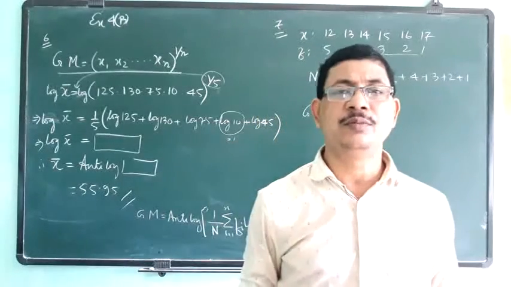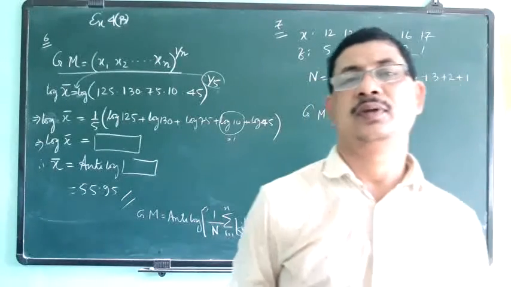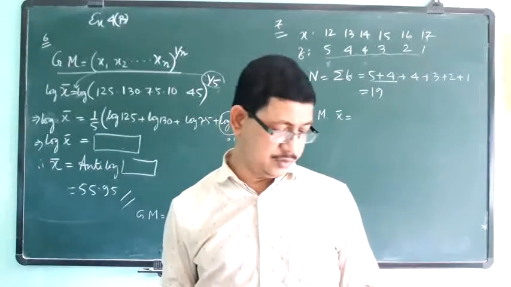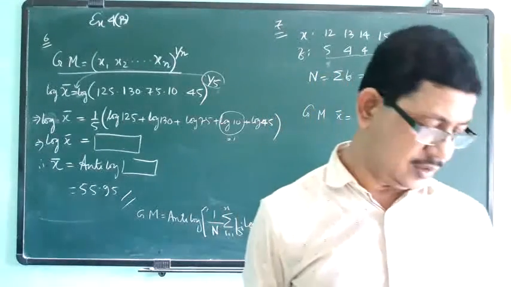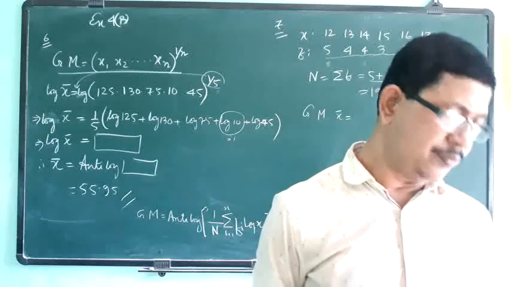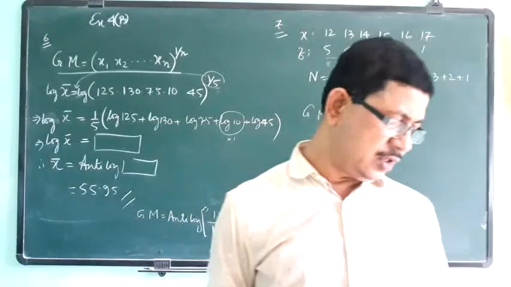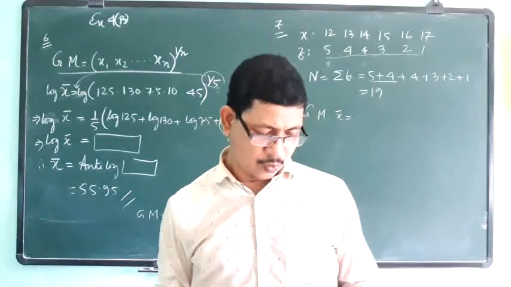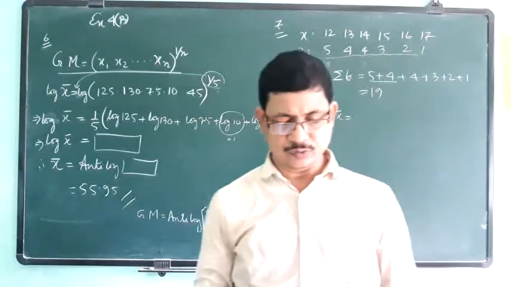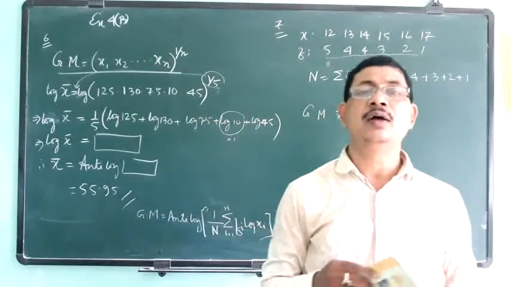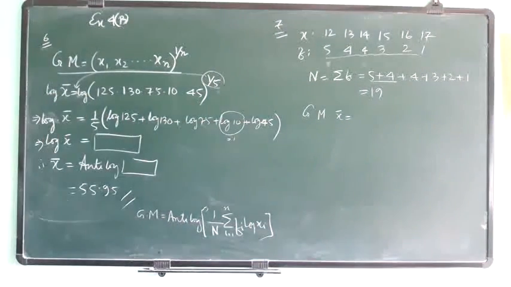Now the uses of geometric mean, where you are using it. It is used for construction of index numbers. Yes, when you need an index number, the geometric mean is required. It is highly useful in averaging ratios, percentages, and rates of increase between two periods. It is used in economic and social sciences where we want to give more importance to smaller items. When we consider that the smaller items also should have some importance, then it is more effective. So where required, you can use this one.